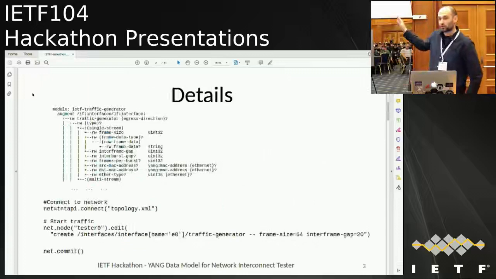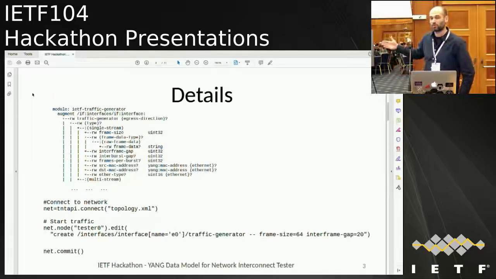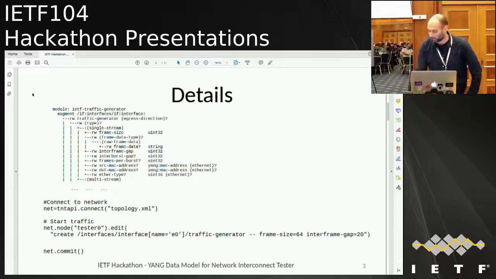These are some details, excerpts from the draft. So this is to take the traffic generator, because there are three components. These are some of the leaves you can configure. And when you configure that and you commit your configuration, then the generator will start generating a waveform. So if you see this commit at the end, it's very important. It has to be simple, because hardware people also have to use this API.